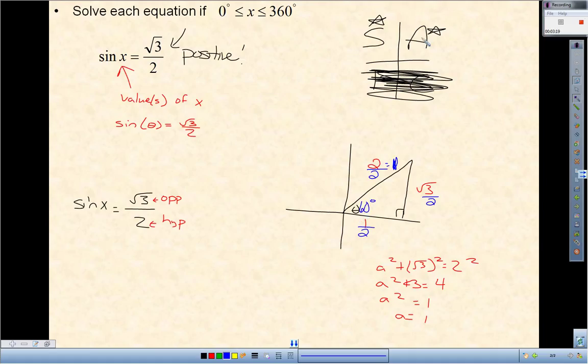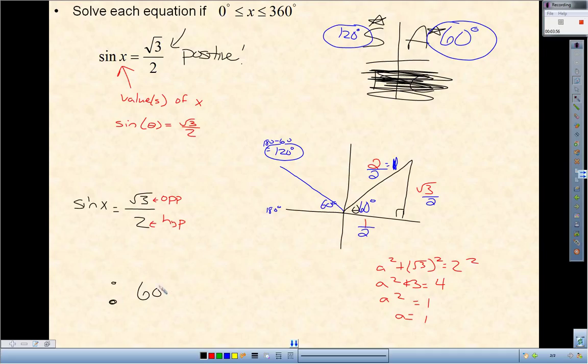And since that's the angle in quadrant 1, that's my reference angle in quadrant 1, one of my answers is 60 degrees. Now you're probably wondering, how am I going to get the second answer? Well, I noticed that it was in the second quadrant, so what angle in the second quadrant has a reference angle of 60 degrees? One way to find that is simply take 180 and subtract the 60, so 180 minus 60 gives you 120 degrees, and that would be my other angle. So my two answers are 60 degrees and 120 degrees. You're going to end up with two answers for these problems.